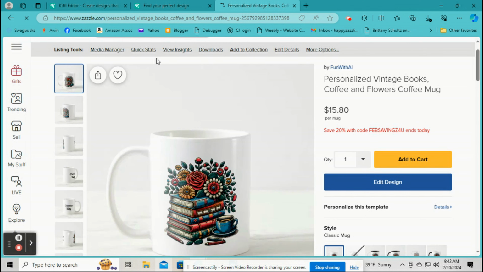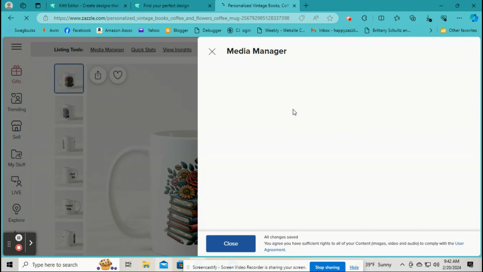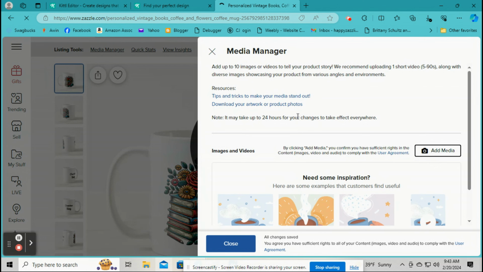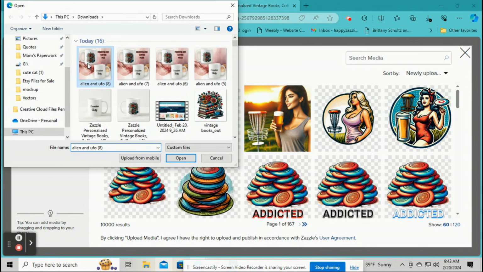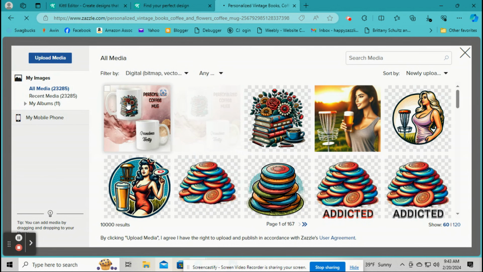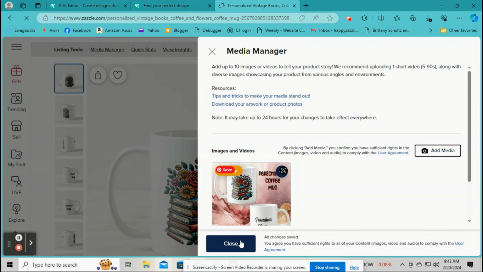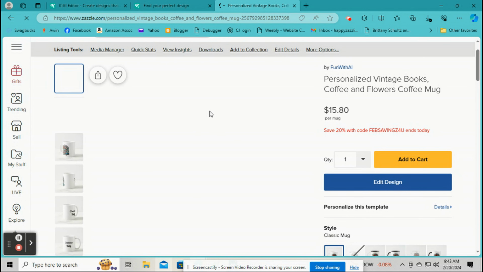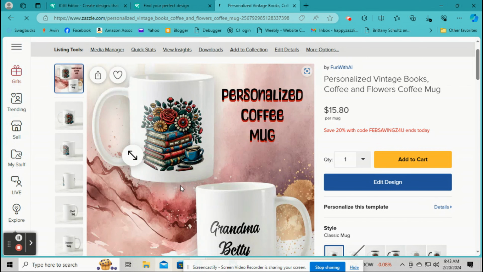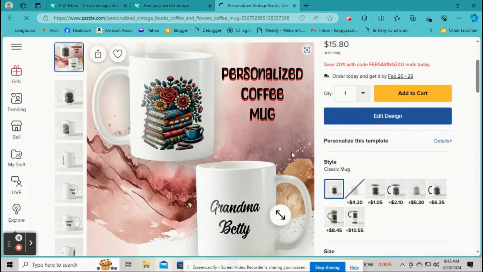And once it's downloaded, you go back over here, click on Media Manager, add media, upload media, download the image, click on it, and close. And then it's going to automatically pop up here. And you can make up to like 10 different pictures and videos for the customer to see. So that's how you do it.